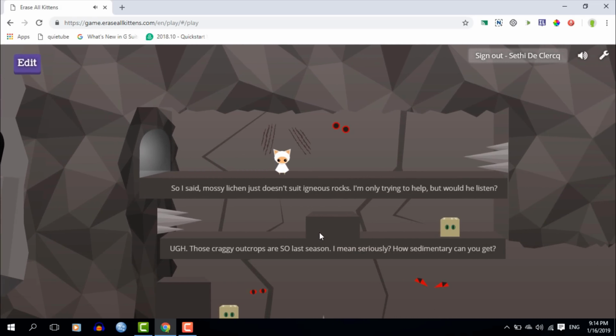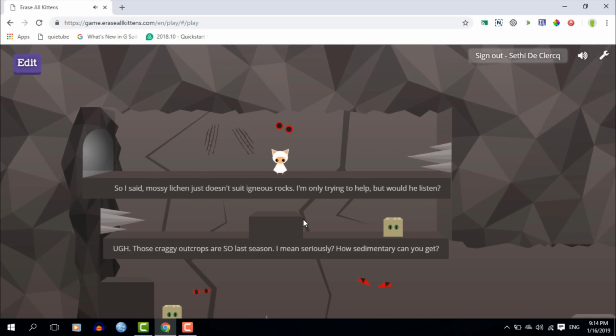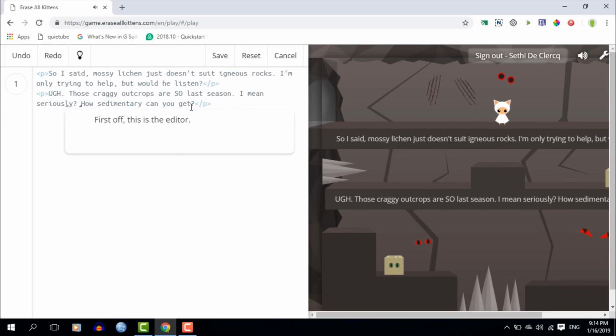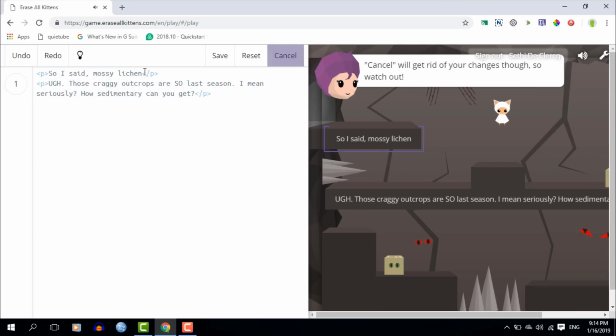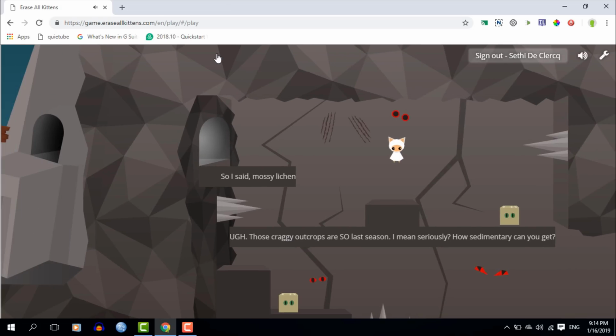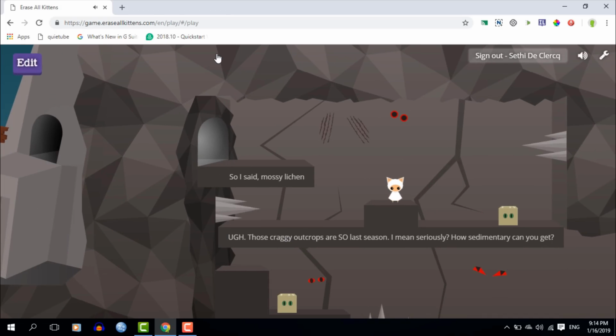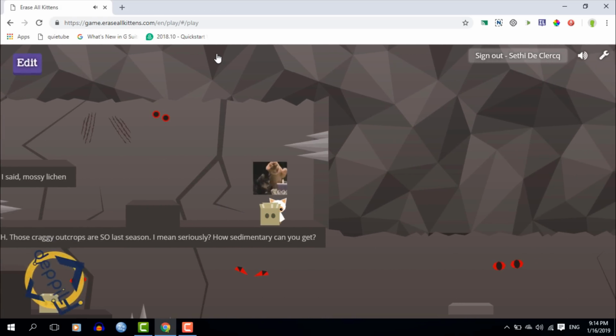Here we go. You can see we have some code, a ledge, and we need to get to the bottom. So what we're going to do now, we're going to again click on edit. And this time we are going to remove text. So that way we can create a ledge that is short enough for us to fall off. Done. And we can now save this kitten.